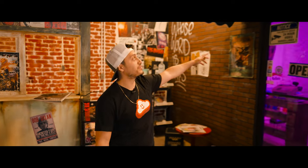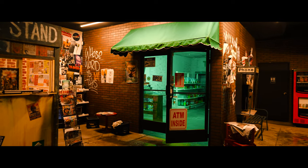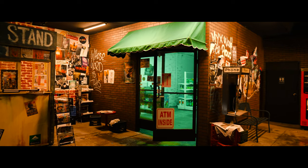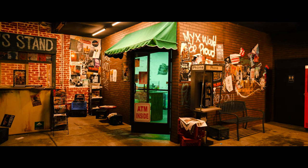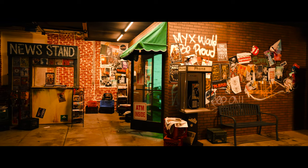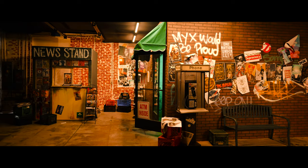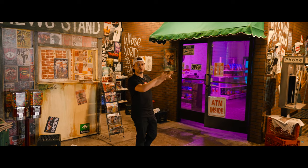So there's that. The other cool thing was the awning. Now we're going on to the mini mart style. This awning is dope as hell. I felt like that was the touch that we needed. I wanted to get into detail with this. If I'm not satisfied shooting here, then I'm pretty sure other people are not either. So I wanted to make sure, as a shooter, it looks dope and I would want to film here. That was one of the textures I felt was cool as hell.